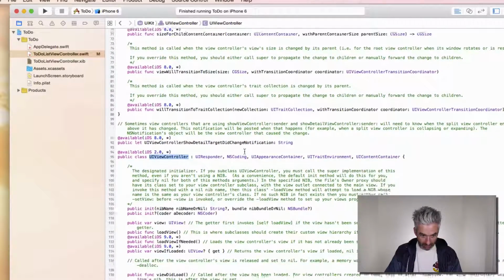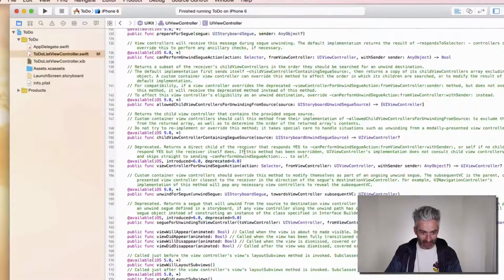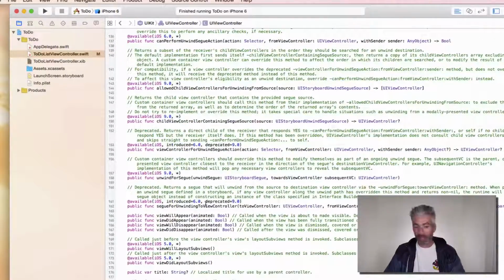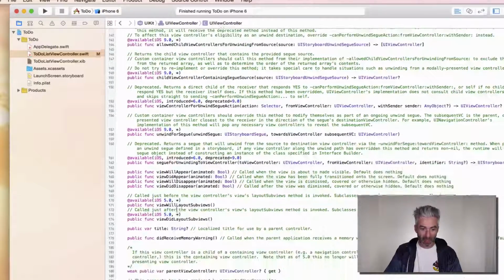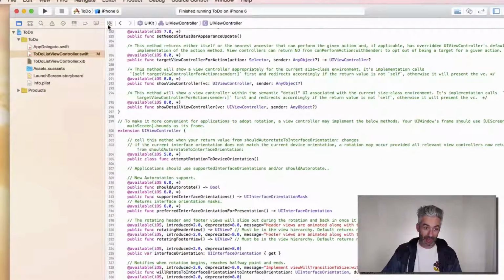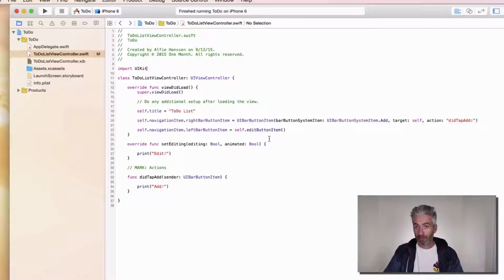Let's look at the documentation here. It looks kind of crazy, but the comments are actually really informative. This is documentation and a full list of all of the methods and properties that are available on this class. And there are quite a few. So I recommend perusing that a little bit.